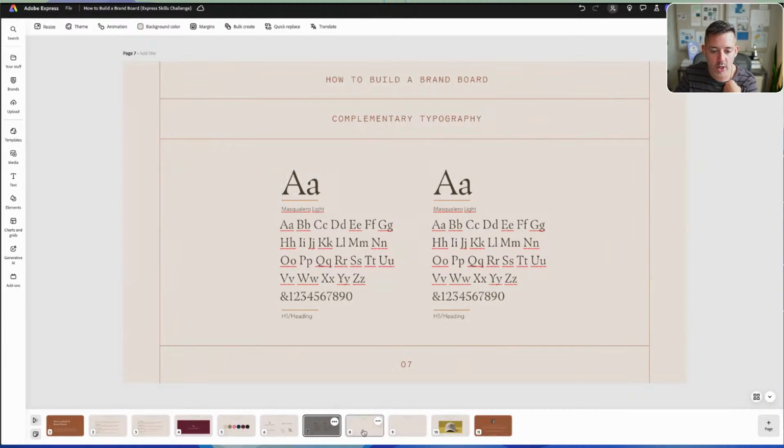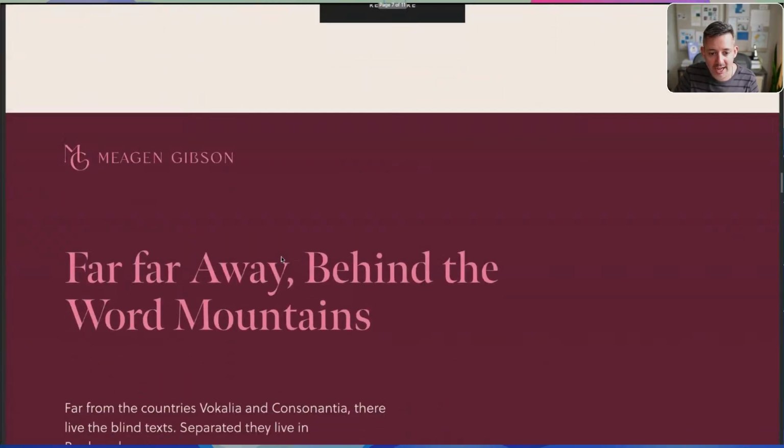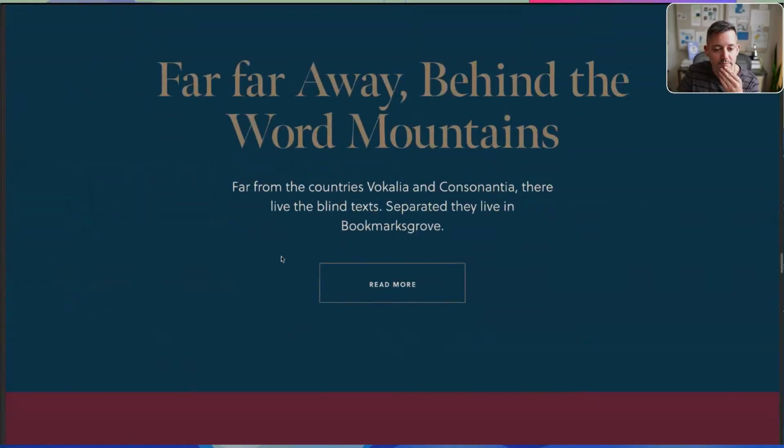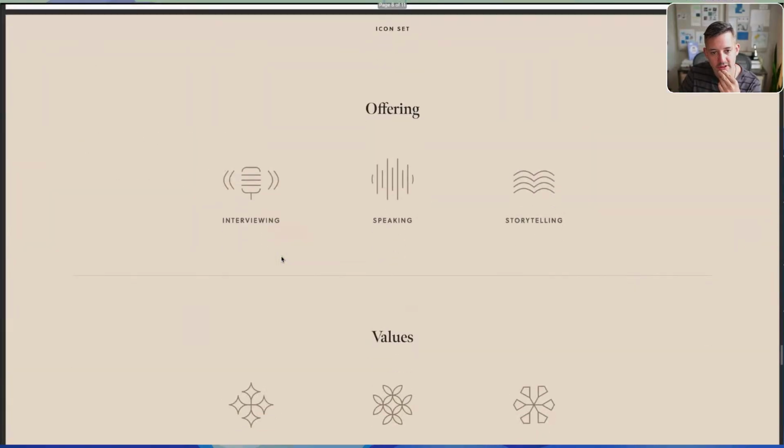Okay, let's keep going because we only have 5 minutes left. Oh my gosh. Iconography. I'm going to go very quickly on this. Obviously, the preference would be to have a designer create custom icons for you. Let's see these in action. I think I might have already, there we go.